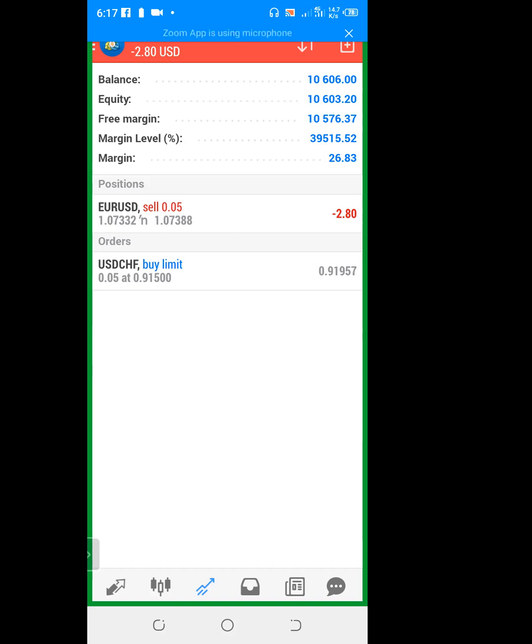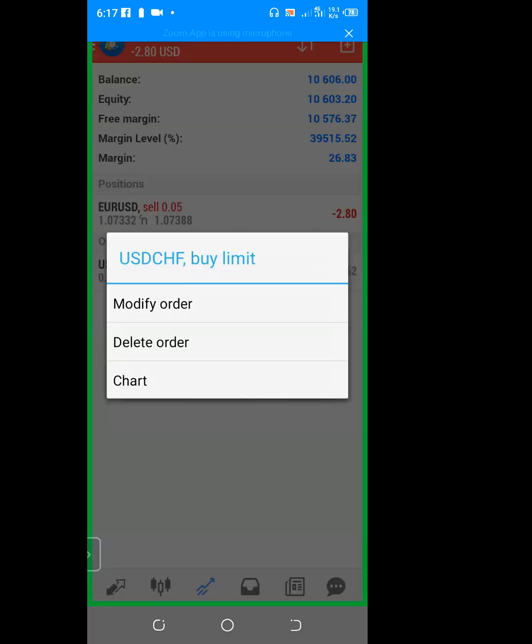This trade that was placed, there was no stop loss and take profit. It was just the entry price that was placed. But there's actually where you can put the take profit and stop loss. In that case, as this pending order has been set now, you can tap on it, press it down, and you will see the option to modify. So press it down, John, for us. Can you see modify order? So after placing, this is what I always suggest when you're placing a pending order.